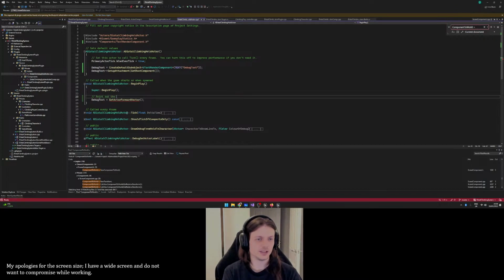Print out the get actor forward vector, sorry, convert to x, y, and z values into a string.